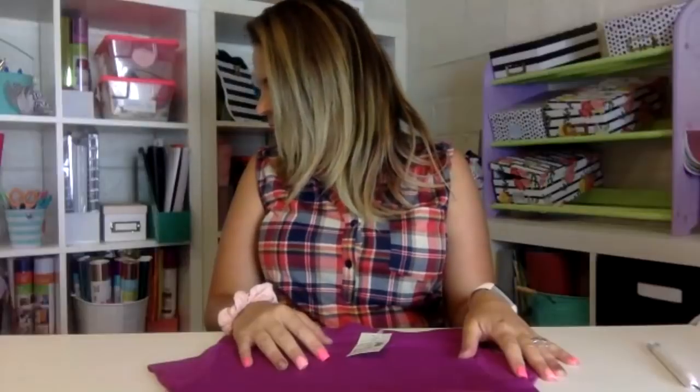I feel like I got more stuff. I should just keep the receipt with me when I do hauls so I can make sure I got everything.